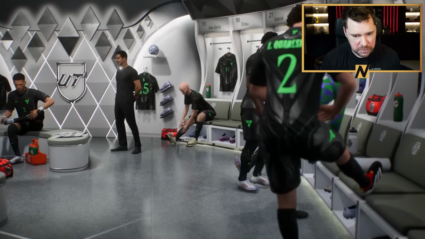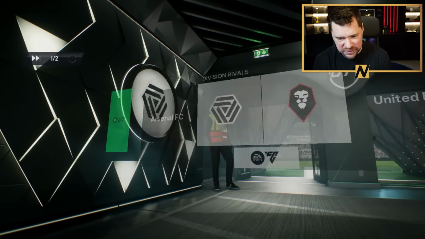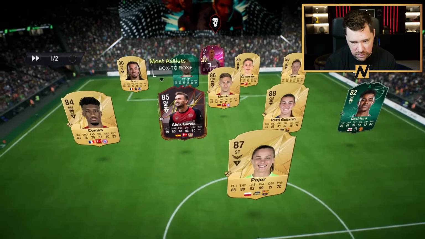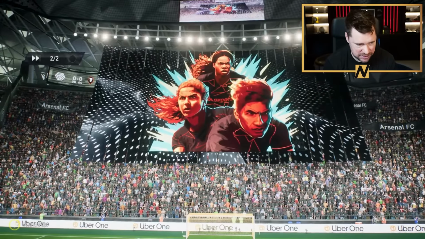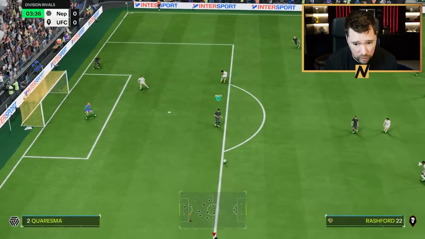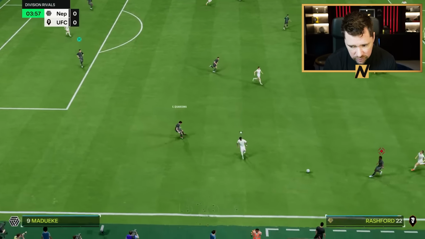I was going to say he's got Griezmann, but that's me. Arsenal FC against United FC. Here we go. The grudge, man. Got Howard. Pace. Rashford, Pajor, pace. Gusto, pace. This guy's just got pace. All about pace. And I've got a red bar connection. That's all right. Thank you. See that there? I've aimed that so hard down towards Ben White. Cannot believe it hasn't gone that direction.